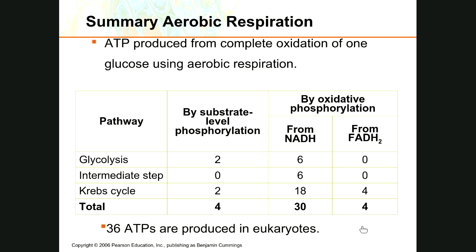How come prokaryotes are a little bit more efficient? Because they're just less complex altogether. Well, they are less complex, and the main reason why is there's no mitochondria, right? So eukaryotes have to transport substances into and out of the mitochondria, and that takes a little bit of energy. But in prokaryotes, there's no mitochondria, so you're not transporting things around. And that's why prokaryotes squeeze out a little bit more ATP per glucose than eukaryotes can.